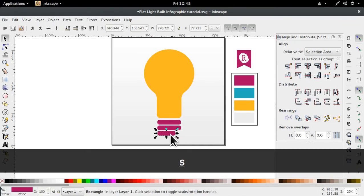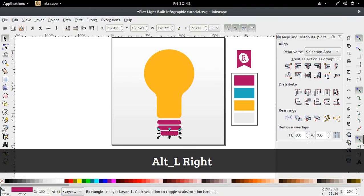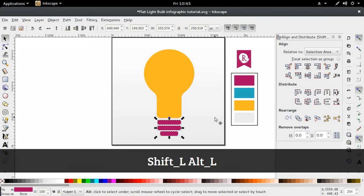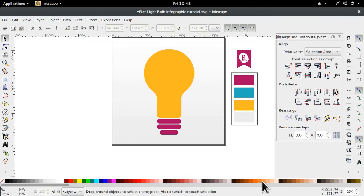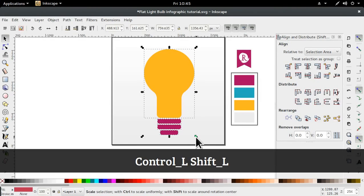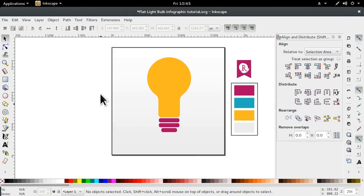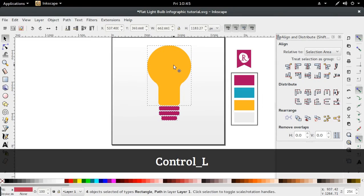Okay, try and keep it the same shape where you drag, and center it. Good. And try and make the space between them proportionate as best you can. We can adjust this later on, but it helps to do it early. Okay, so we got our bulb. It's a little bit on the big side, so I'm going to bring it down slightly, carry this up, and this looks good. This looks like we can move on from here.